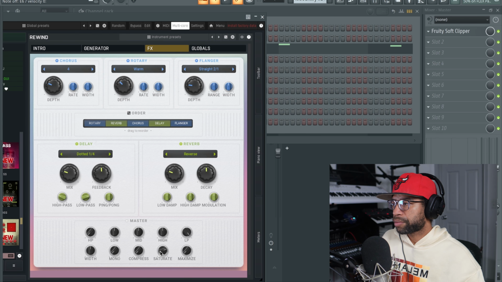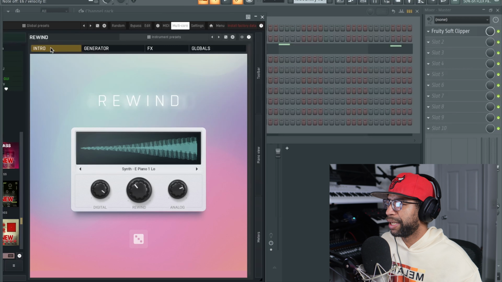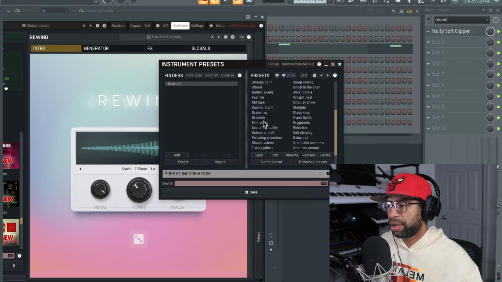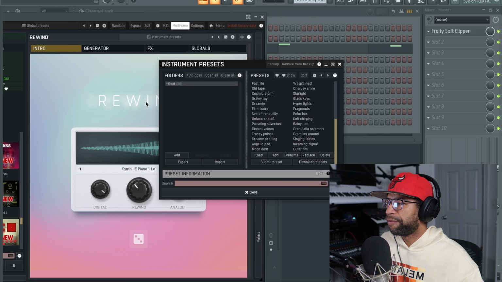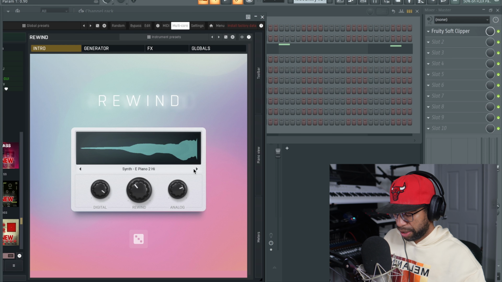Now, to be honest though, the only flaw that I see in this plugin is that when you change it to the next preset, maybe I haven't changed it from up here. Oh, I haven't even gone through these presets like this. Oh my God. Fam, I've been messing with this, but I've only been going through it like this and going to the next instrument.